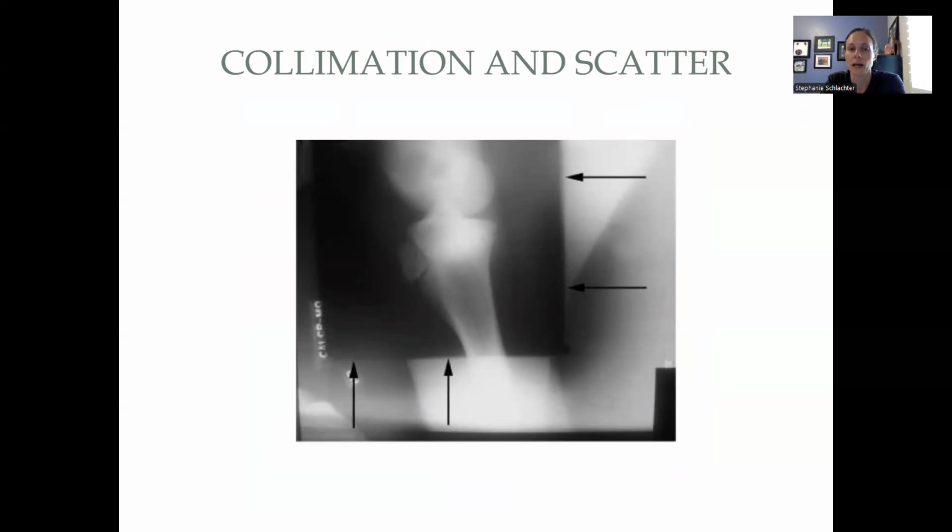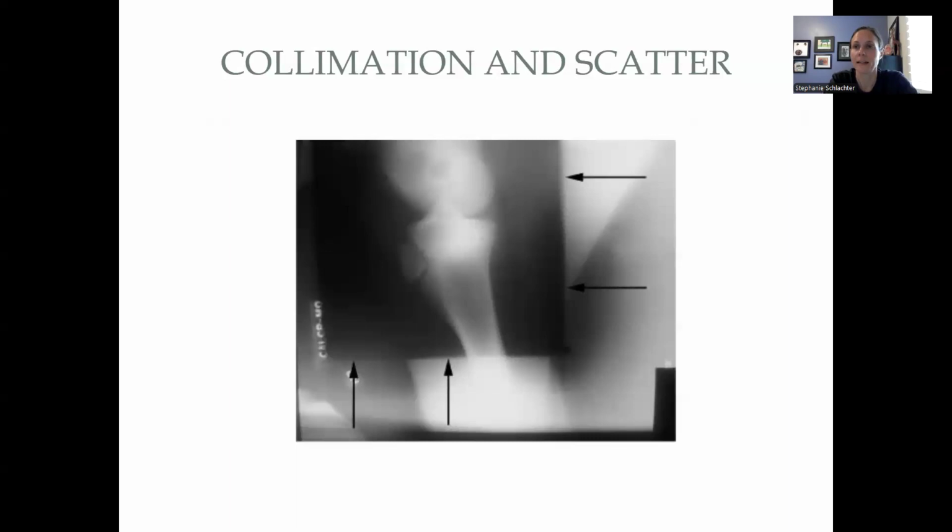So this is why having your fingers just outside of the collimator doesn't mean that you shouldn't have lead on. As you can see, there are still X-rays penetrating through and getting onto that film, okay? Which means that your fingers and all of that, if they're right there, are also still getting exposure from that scatter, which is why we want to wear the lead gloves, okay? So just because you're outside of the collimation does not mean that you are in the free zone.